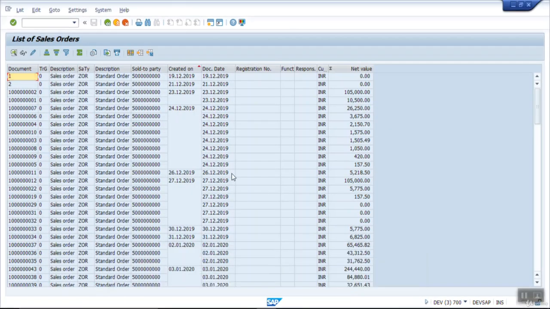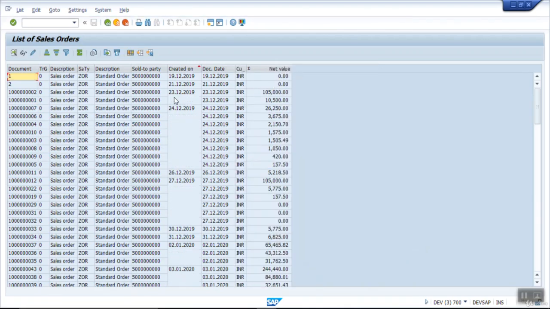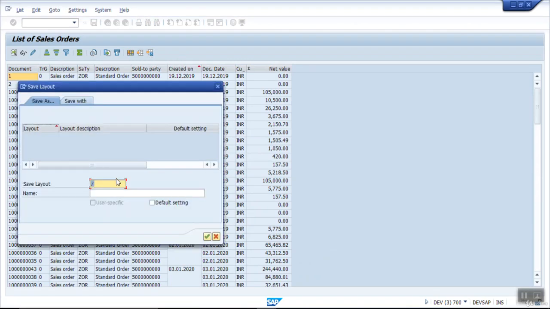Now I want to save this layout permanently in my system. So for saving this layout, the option is given, save layout. Simply give a name, let's say my default, and give the description my default. First I am not selecting the default setting.